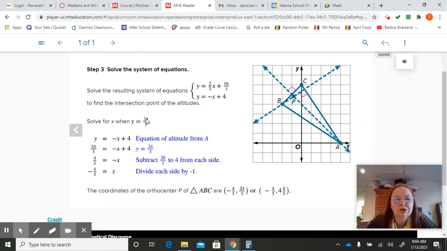With y being equal to 24/5, they plug that back into one of the equations and solve for x. So the coordinates are going to be this point right here, right? There is a line that's going to go from C down here. It's really hard to see because it's so close to side BC. And it ends up at the point (-4/5, 24/5), right, which is -4/5, 4 4/5. So that is our orthocenter right there.